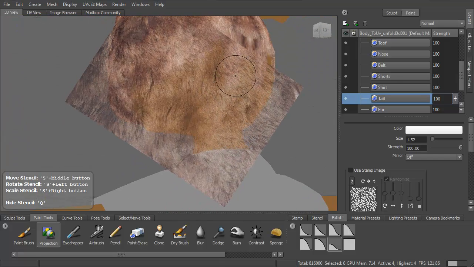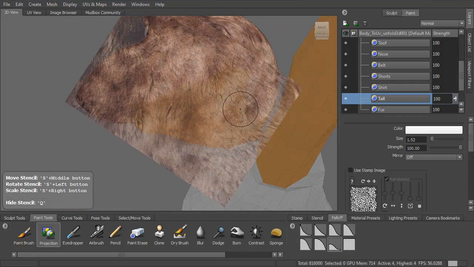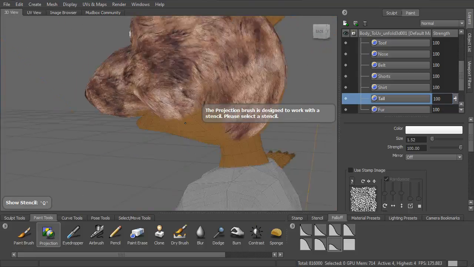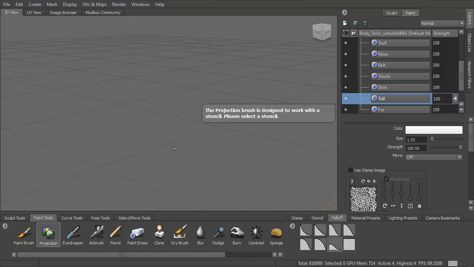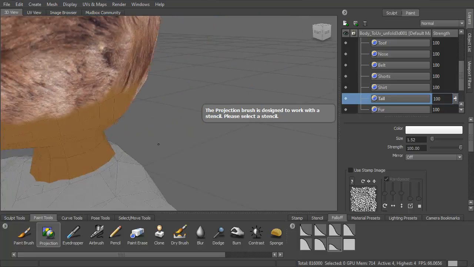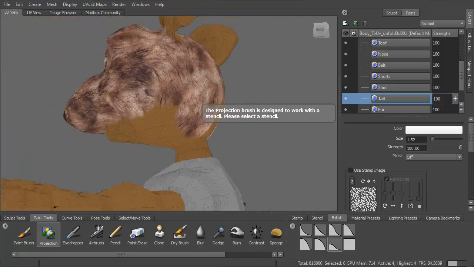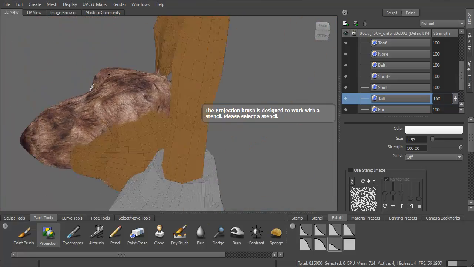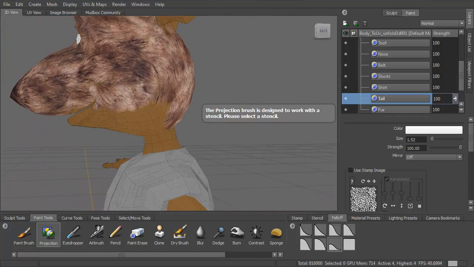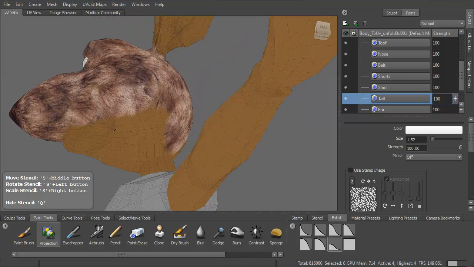Every time I get in there, just navigating, just rotating the model, like how I can do this and just spin the model around. If I were to keep doing this in ZBrush, eventually my model would be over here, and I'd be zoomed in, and it would be off the screen, and I wouldn't be able to find it again. Just being able to do this here infinitely is the number one reason for me why I'm in Mudbox and I'm not in ZBrush. Okay? So ZBrush people, fix your freaking orbit tool.